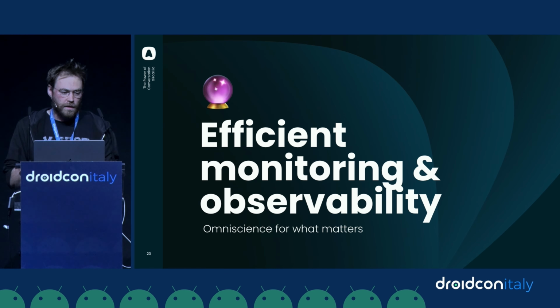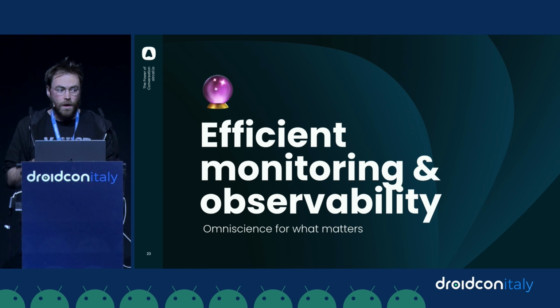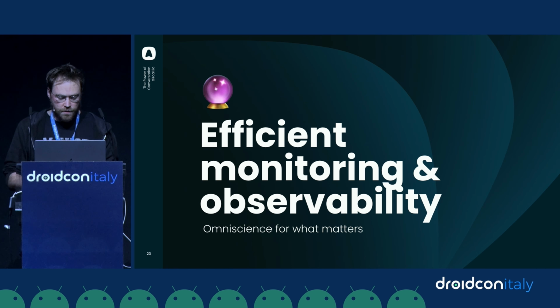In the end, you're going to have too much information and too much useless information. So here I'm going to focus on how you can pinpoint the most important things inside your application, showcasing some tools we know, like Crashlytics, and other things like Datadog and so on, to best achieve that goal.